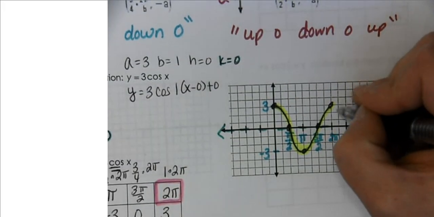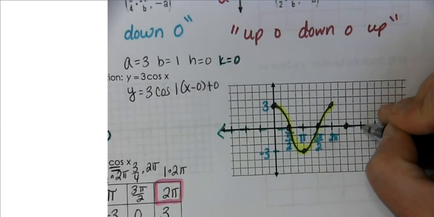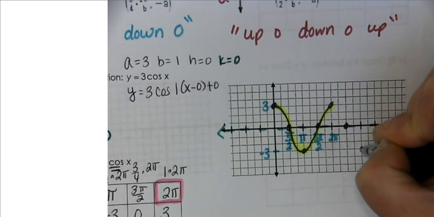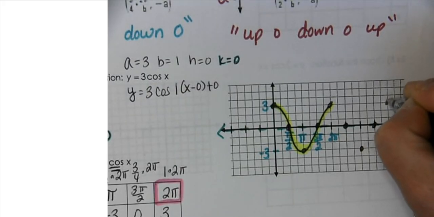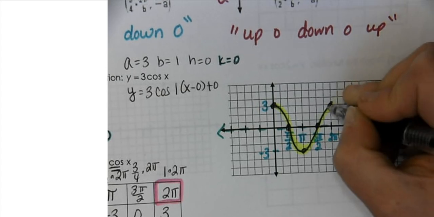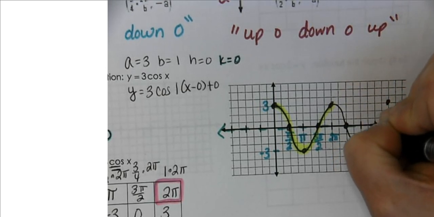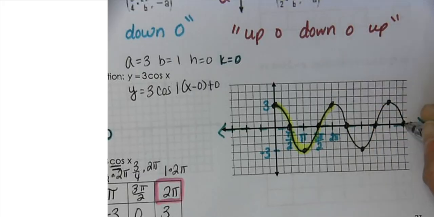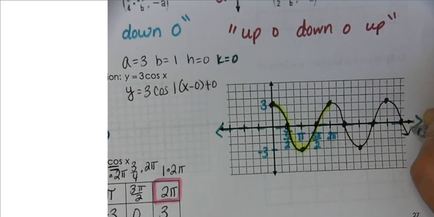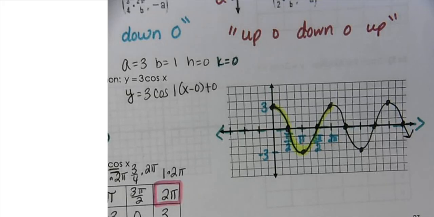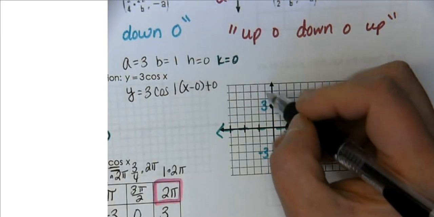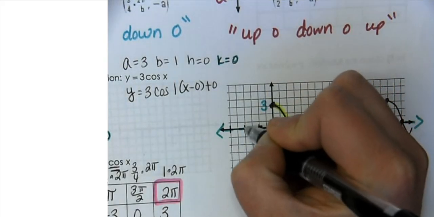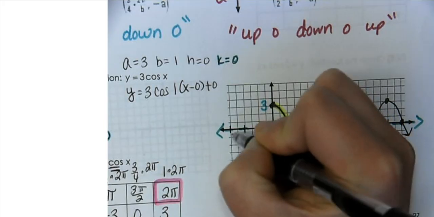So my next point will be right here at 0. My next point after that will be down at -3. Then I go back to 0. Then I go up to +3. And then I go back to 0, and I'm going to connect with a smooth curve. My next point after 0 is going to be down at -3, so I'm going to have an arrow pointing down. On the other side, I'm at up. I'm not going to go up higher, so I'm going to go back to 0 and then down to -3 and back to 0.